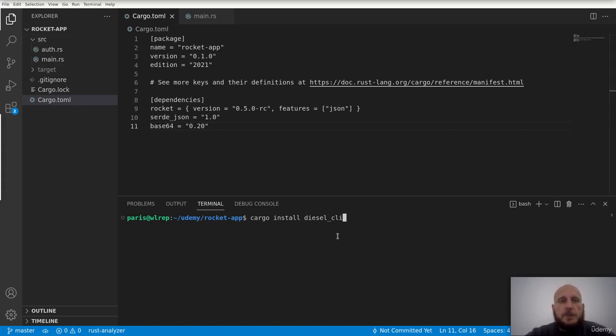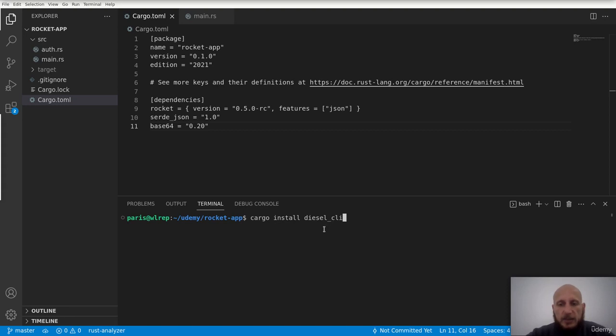Before doing so, I'm going to pass some additional flags to Cargo, because I don't want Cargo to install support for all major databases. Diesel CLI by default will come with Postgres and MySQL support enabled, but I don't really need that.